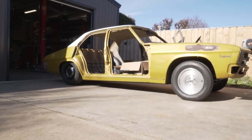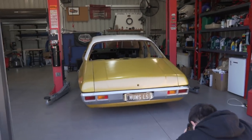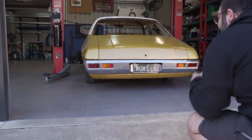I wish the front was lower. I wish we had left it down slammed. I shouldn't have raised it. Can we just appreciate for a minute just how good an HQ rear end slam looks? And yes, we know the indicators are the wrong way around. We didn't put them in.